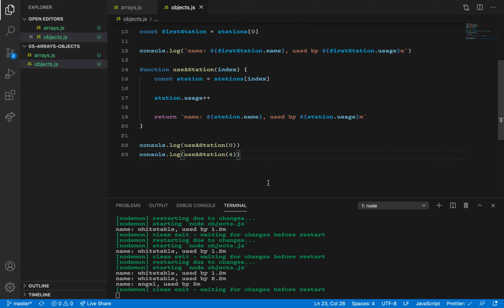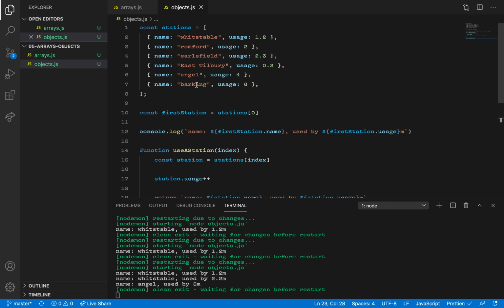Now we want to, let's have, I'm trying to think of a key that we can add to these objects that might have a space in it, or it might have a hyphen in it or something.